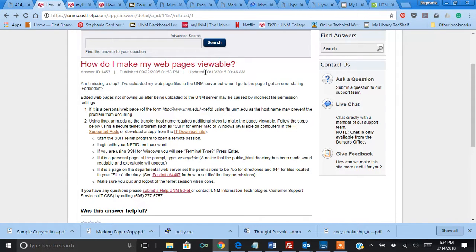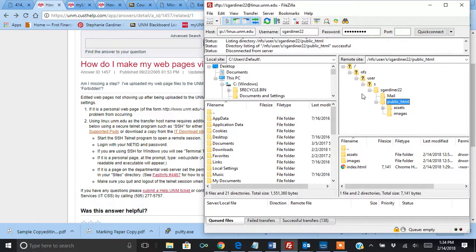Still didn't work. So I contacted them via support, via email, I'm sorry, and we've gone back and forth a couple times, and they keep saying my problem's resolved, and it wasn't. So I contacted Dr. Newmark, and she looked at my FileZilla from a screenshot and noticed that my assets and images were not in my public HTML folder. As soon as I moved those over, my website looks fine now. It looks the way it's supposed to.